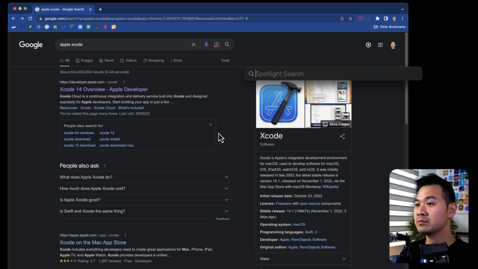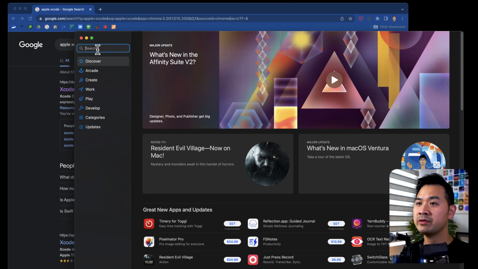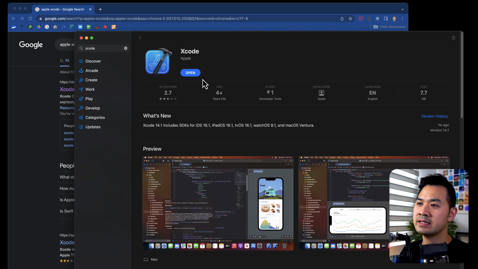However, if you don't, the easiest way to do this is to hold Command, press spacebar to launch Spotlight on your computer, and type in App Store. Let's open the Mac App Store on your computer and search for Xcode. Then you're going to click on the listing and download it like that. A couple of things to note here though. Don't be turned off by the ratings. This is the official tool issued by Apple for us to build apps with.